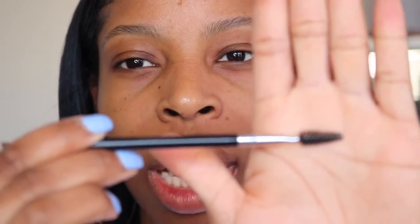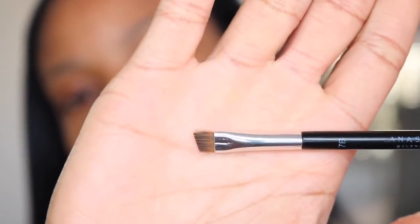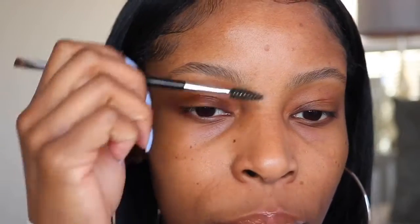I'm gonna be starting with the Anastasia 7B brush. There's a spoolie on one end, and on the other end, it's a flat brush that you would use to apply your pomade products. The first step I do is brushing my eyebrow up. I actually do all of my brow threading and tweezing on my own. One too many bad experiences at the eyebrow place, and here I am today doing my own brows.